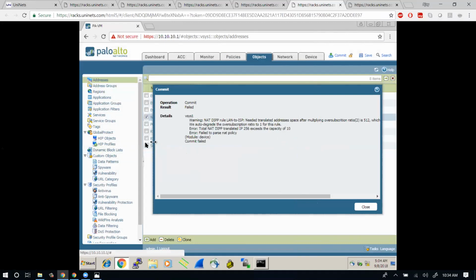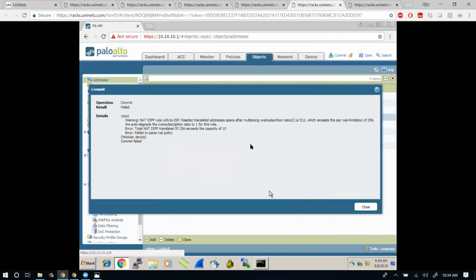This is the error that we get. Warning, NAT DIPP rule LAN to ISP: the translated address space after multiplying oversubscription rate 2 is 512, which exceeds the per-rule limitation of 256. We auto degrade the oversubscription rate to 1 for this rule. Error: total NAT DIPP translated IP 256 exceeds the capacity of 10.